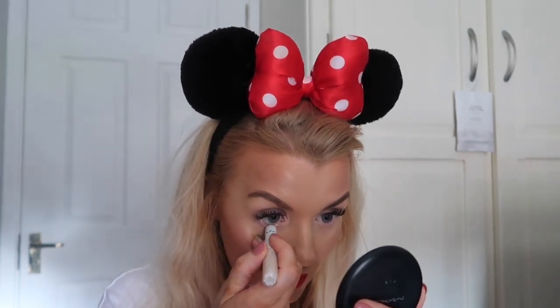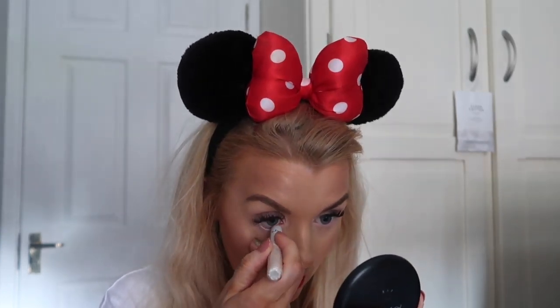I can pop it on now actually and just show you, because I might as well show you all the bits and tips and tricks that I have. So I just kind of pull down on my eye and I avoid the tear duct on the inner part and the outer part, because if you put product near your tear duct on the inner or outer, it can cause your eyes to water, which we definitely do not want watery eyes in Disney or anywhere.